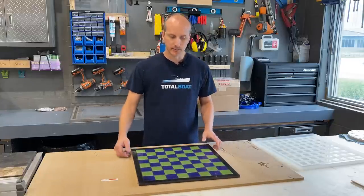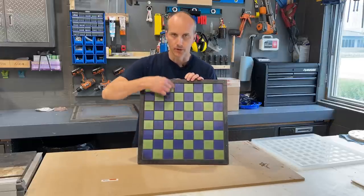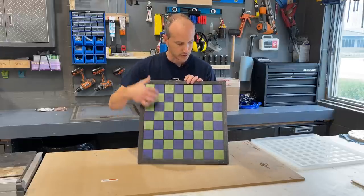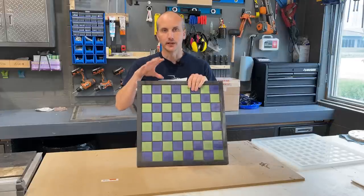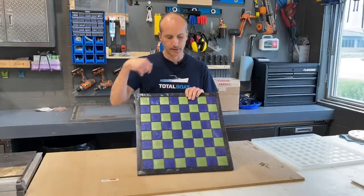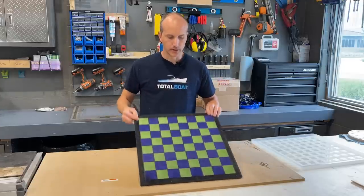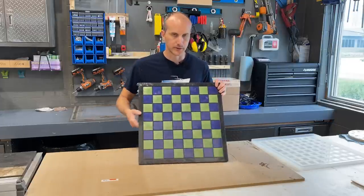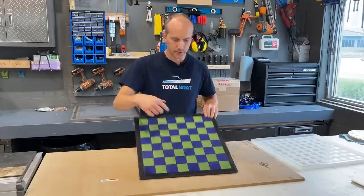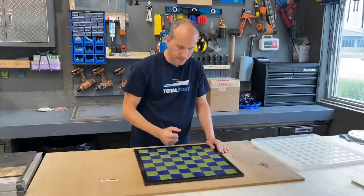I had some questions about this, specifically the lines in the board. So obviously these are voids. They're 0.2 inches deep, just like the squares. It's up to you. You could leave them like this. You could backfill the whole thing with clear resin, essentially a flood coat. Or if you want to be really creative, you could color these lines and fill them with resin using one of those same squeezy bottles that they use for those squares. So fill the squeezy bottle up and just go very, very carefully.